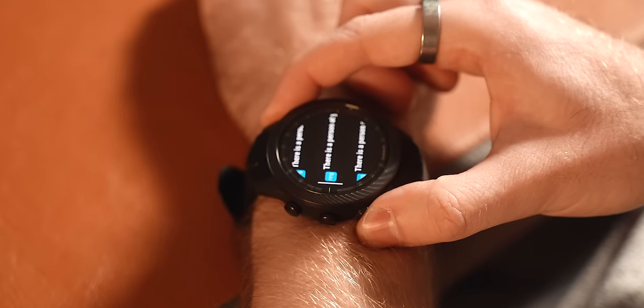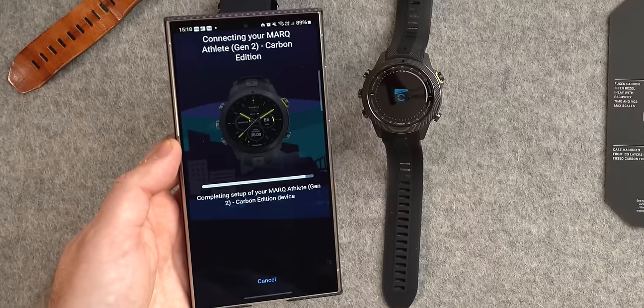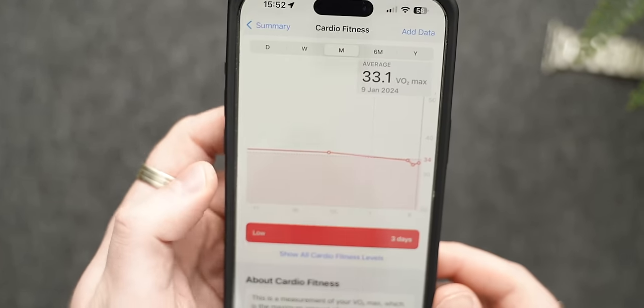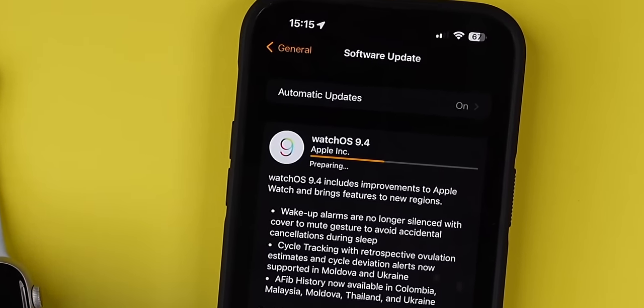Now, the other big thing that I really appreciate with the Garmin is the way the watch and the app communicate. Previously when I've switched iPhones, I've basically had to reset my Apple Watch and then repair it, resync it to the new phone, which usually means I lose a ton of data, and it also takes like half an hour or an hour to do.